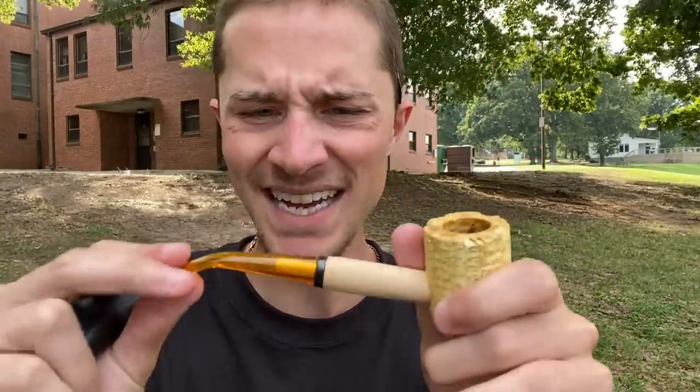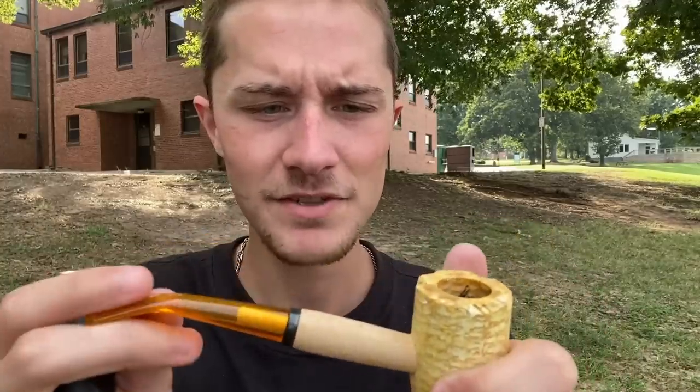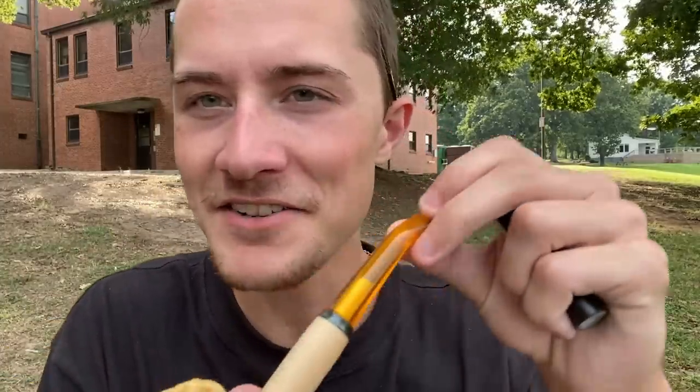I also decided to buy a pipe with a fork on it like that for the first time. I've never bought one like this. I don't know if I'm a super big fan. Very much a clenching pipe, that is for sure. I just left some tooth marks in this. Uh-oh, it is what it is.